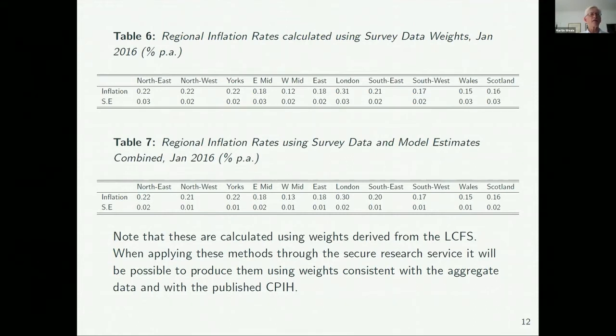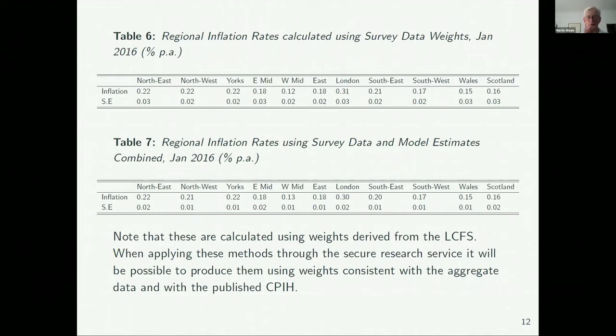But table 7 on the slide shows what they look like if they are enhanced by combining them with the small area estimates, and you can see that there is typically a change of only 1 point in 100, which is certainly not something to worry anyone. There is a gain in reliability, a reduction in the standard error, but it's not actually terribly large.